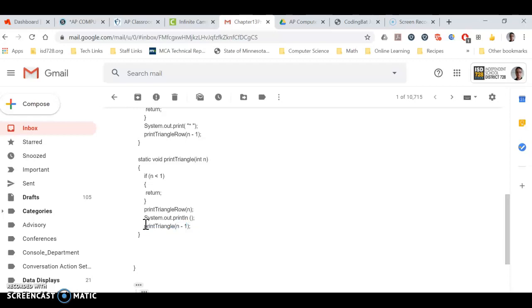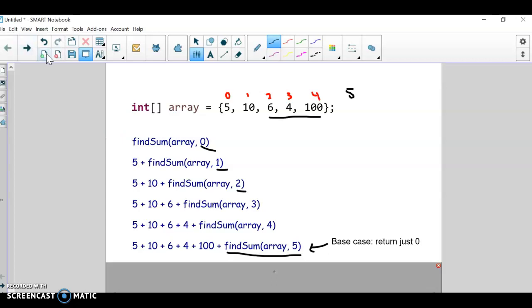So you'd print the 5 and then recall it to print 4, and then it would recall to print 3, 2, 1, etc., which is what you want to do. But the order is messed up, right? So you're printing the 5 first, then printing the 4. So basically, you just have to switch these lines so that you do the recursive call first, and then print the row. So what it'll actually look like, I'll try and type it out here quick.